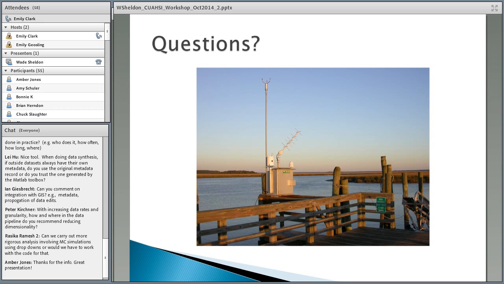A question from Ian. Can you comment on integration with GIS, such as metadata and propagation of data edits? Okay, this software is first and foremost designed to work with tabular data, but we do work with GIS in our LTER system.